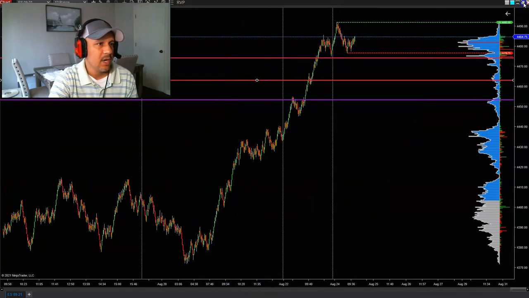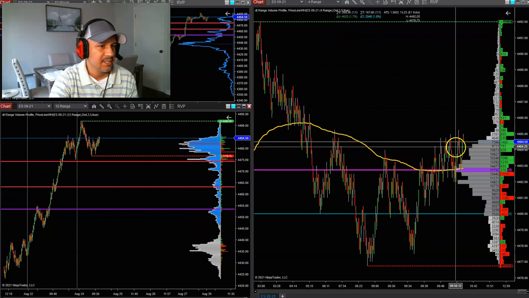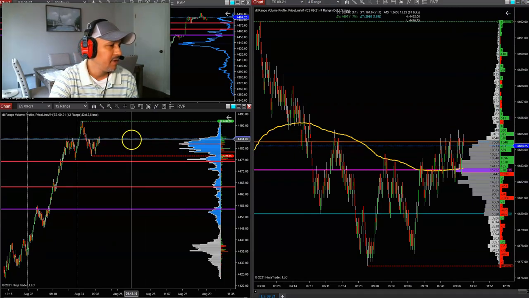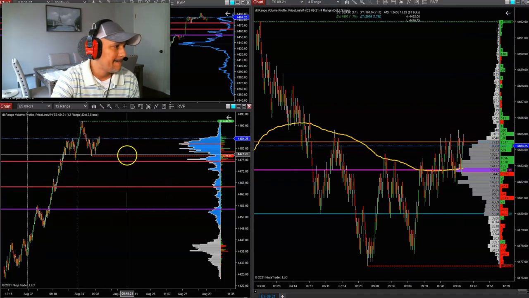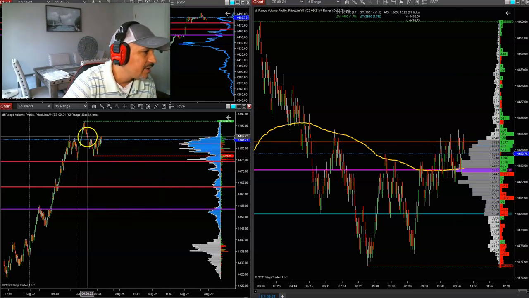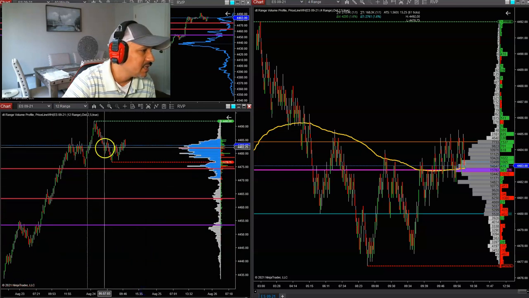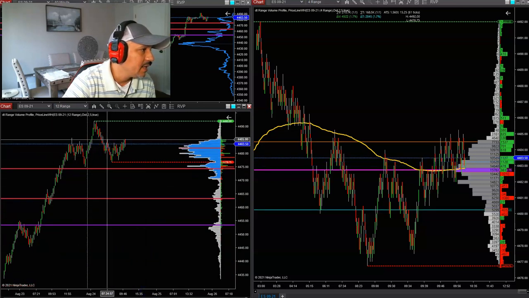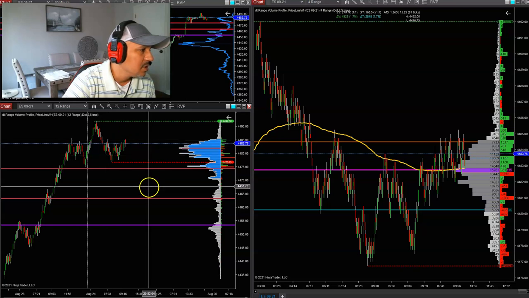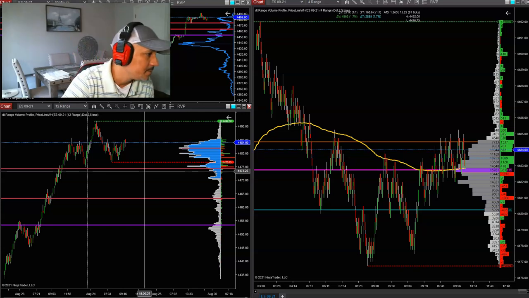What is it trying to do? We see it here trying to push higher. It's probably going to try to take this area out here, and it just hasn't pushed higher yet, but it can still fail here and push lower. I do know price can't take out this 44.85 area here, the top end of this little swing right here. I'll blow it up for you. If price can't take this area right here out, then it's going to want to push lower. That's just the nature of what's going to happen here.